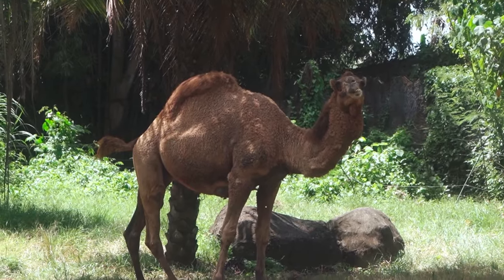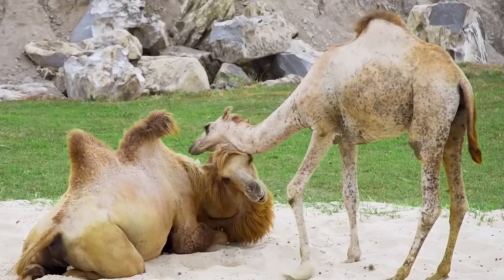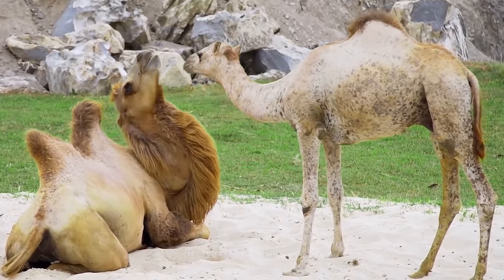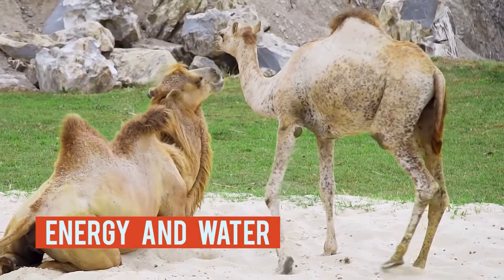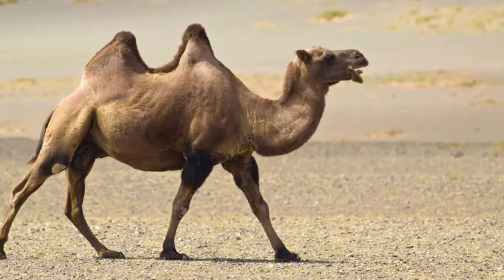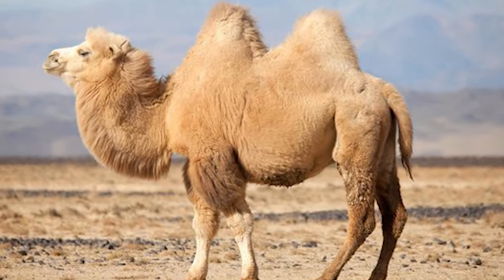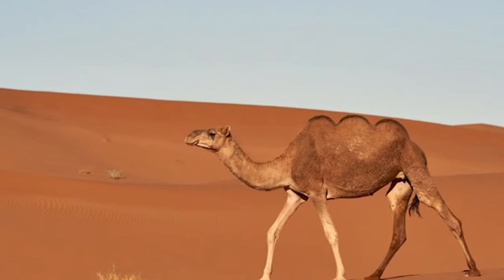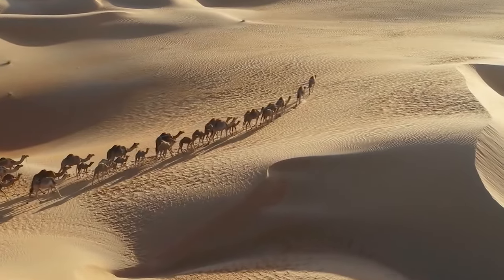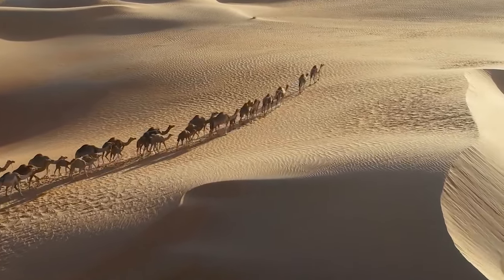Let's move on to another fact about the most notable feature of camels: the hump. Contrary to popular belief, it isn't used to store water. Instead, the hump stores fat. The fat releases both energy and water when resources are unavailable. By storing most of its fat in one place, the camel is not covered in insulating fat and thus can stay cooler in the desert heat. Healthy camels with significant fat stores can survive without food or water for a couple of weeks.